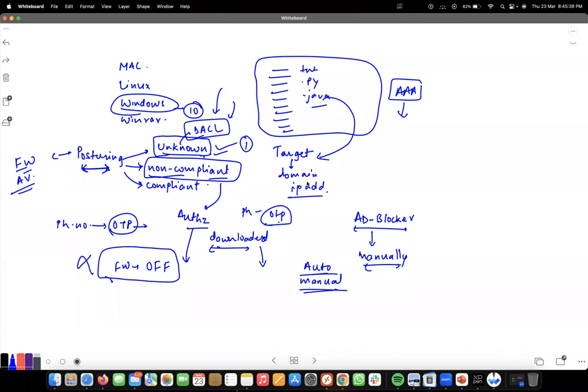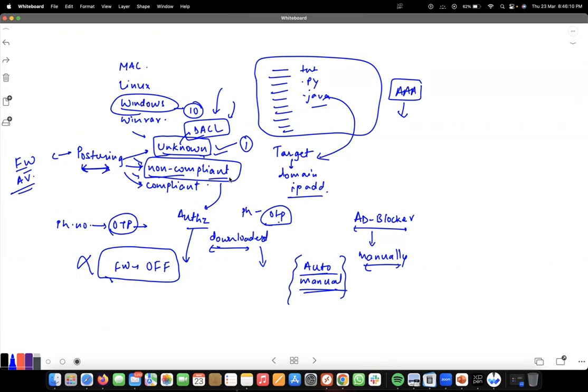No. This is not a best practice. See, auto and manual can be your practice. But firewall, antivirus, in what way are you saying we are using all this as a best practice? According to Cisco, they have defined the terms unknown, non-compliant, and compliant. Simple answer is that. If you want to give it another name, you can give it, sir. But these are the stages which are defined like this.